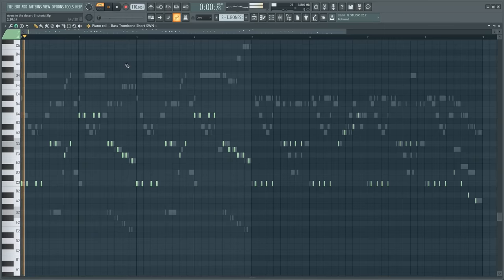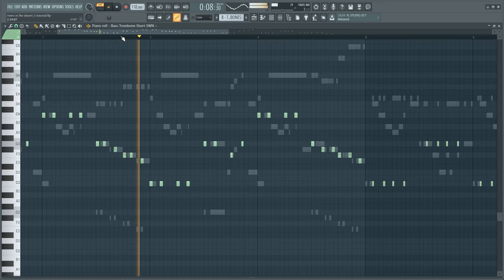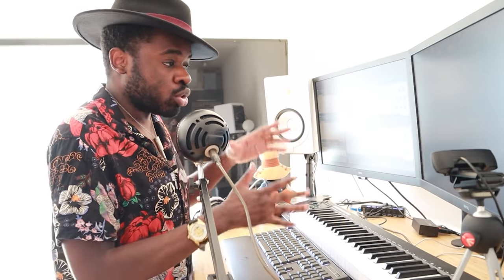Now it's time for the big band stuff. You want to use something like bass trombones or tenor trombones to complement the bass sound. That's pretty cool the way they dance here — the bass sound plays one figure while the trombone answers with another. So you want to play with the rhythm in that way, and sometimes that means changing from quarter notes to using triplets or six-tuplets. You have to do that, especially in the variation.